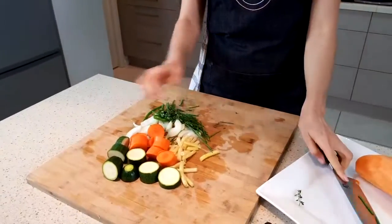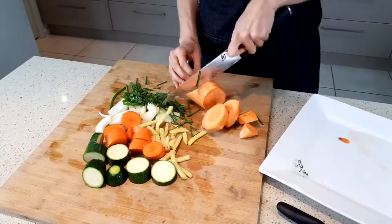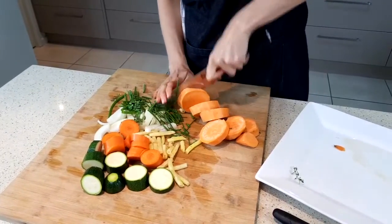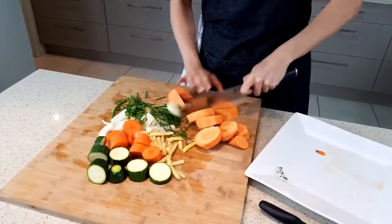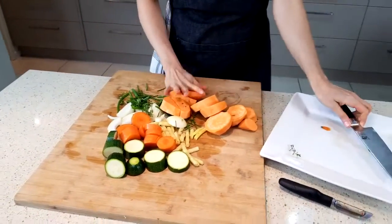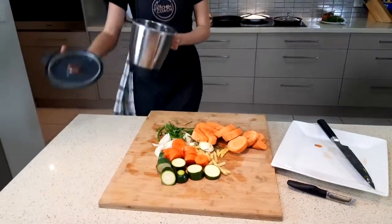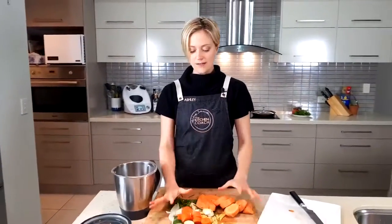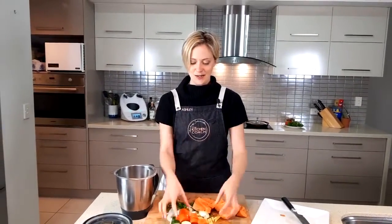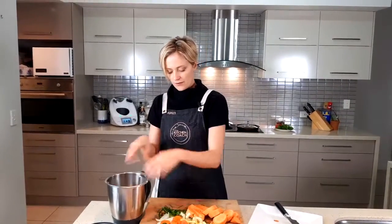Into the food processor now. If you have too much for your food processor to handle at once, do it in batches — it'll be a lot easier to work with. This does not need to be a Thermomix; a blender works as well. We want to puree this into a bit of a veggie smoothie that we can then add the eggs, oil, and other ingredients to. Smooth is fine — a blender works for this.